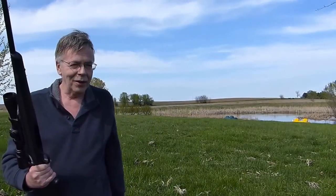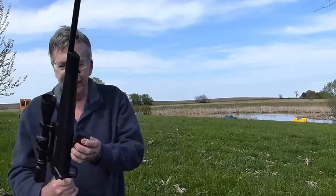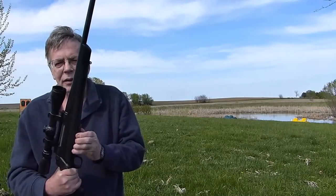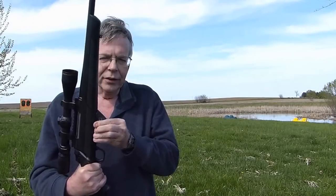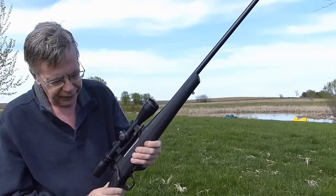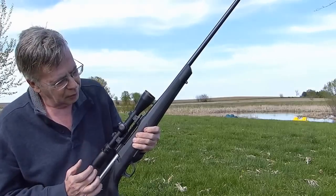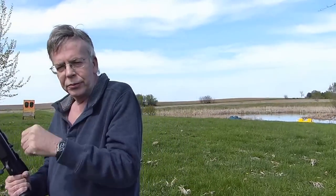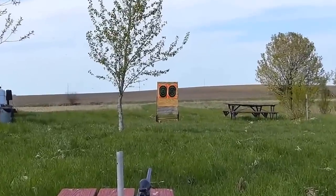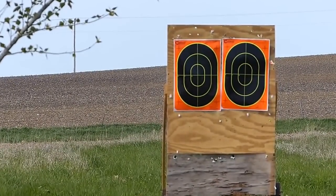You can hear some noisy geese in the background. They don't seem to mind the shooting though, they're still hanging around. Just to give you an idea of the feeding, the magazine does go in solidly. It rattles a little bit without ammunition, but with cartridges there isn't much movement. There's no rattling. As far as chambering, it isn't the slickest bolt in the world by any means, but chambering's no problem. So we'll take a couple of spotter shots here at 25 yards. We'll make our course adjustments and move it out. This is only at 25 yards, but we need to make sure we're on the paper before we can do anything further.